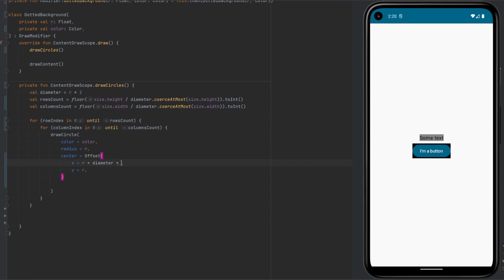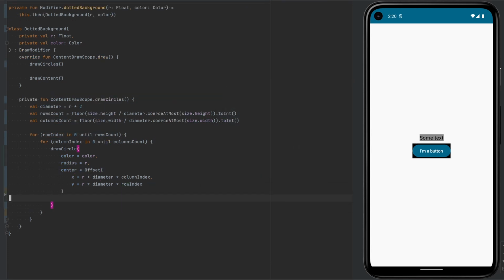And the only other thing that we have to take care of is that each of the next circles will be offset by the amount of circles that were already drawn. So in case of the first circle, this will give us 0, so we will draw the center at r. In the second, we will draw another circle at 1 times diameter 10 plus r 15, another will be 25, and so on, so on, so on. And then we have to do the same thing over here, just instead we use the row index. There we go. Let's make the code nicer.